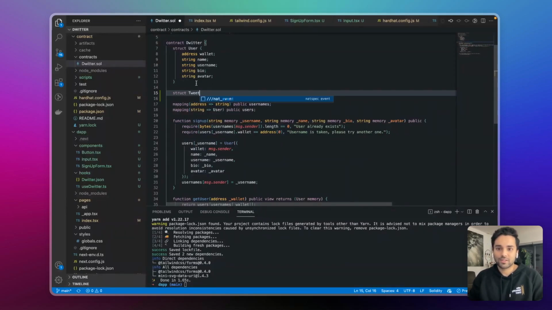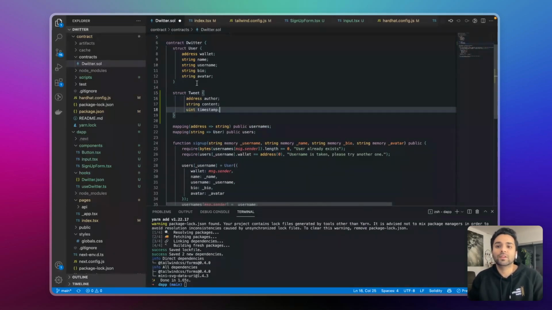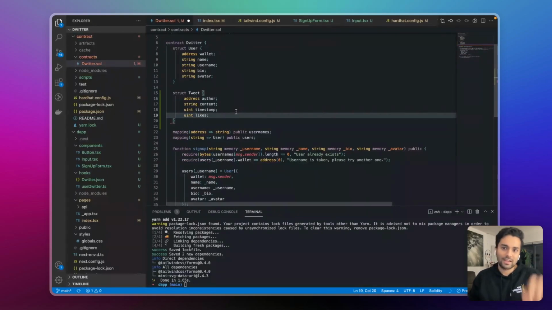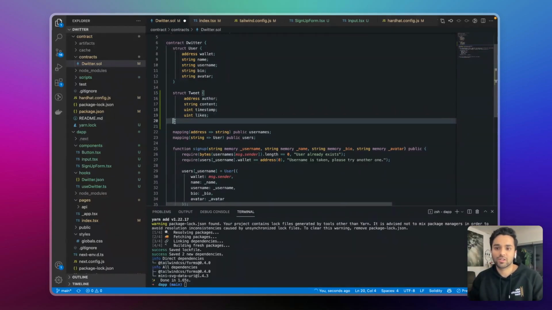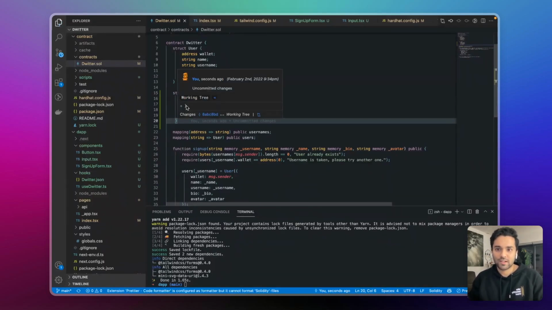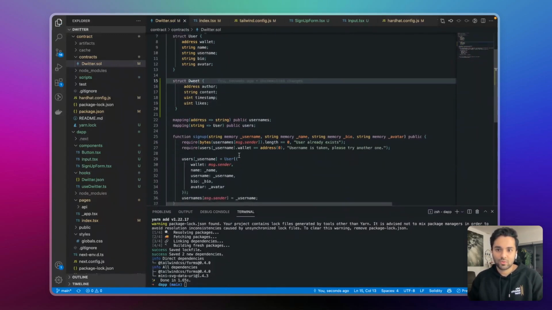So first thing I'm going to do is write the struct Tweet, and I'm going to give it the address author, string content, and uint time, integer timestamp. We can also give it likes, because why not, right? Uint likes, we can just increment count. We can have a like functionality where you click on the like button and the counter increments. You click it again, the counter decrements. I will not implement that logic. I want you guys to implement that logic and share it on Twitter, share it with me. But anyway, we can implement the core logic, which is writing and reading tweets.